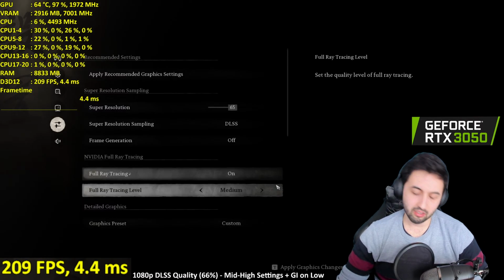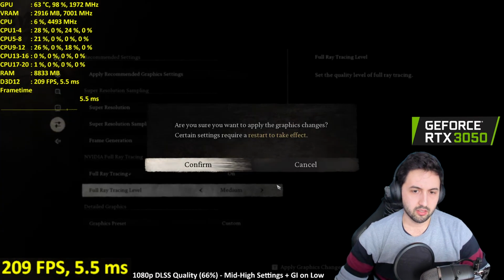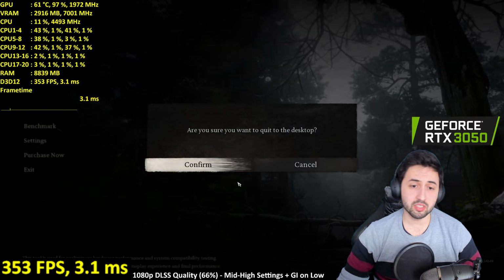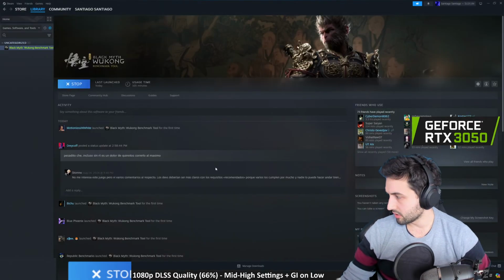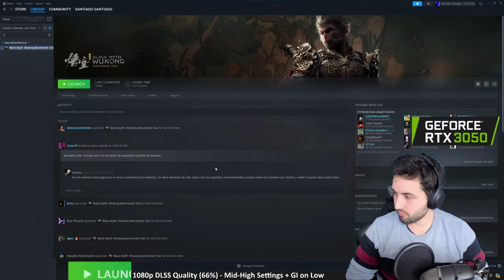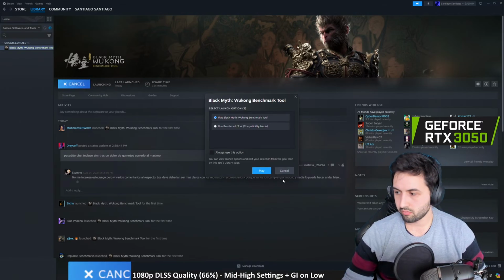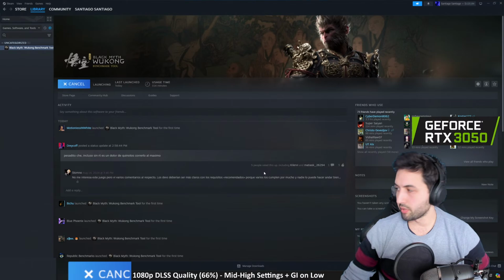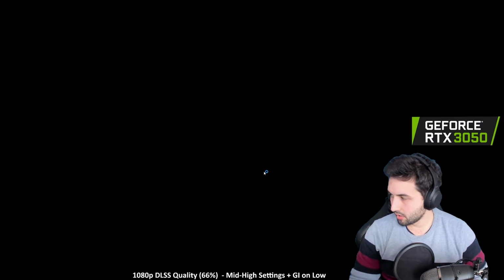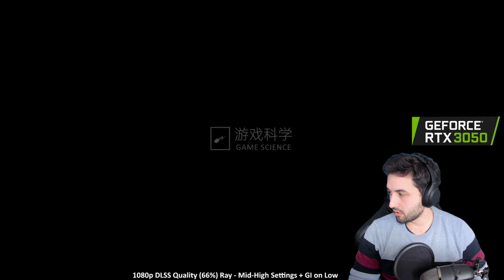And it probably needs a restart, of course. So we're going to restart the game now. We keep the same settings, but we enable ray tracing. Yeah, the ray tracing setting requires a restart. We'll see about that. Ray tracing medium.